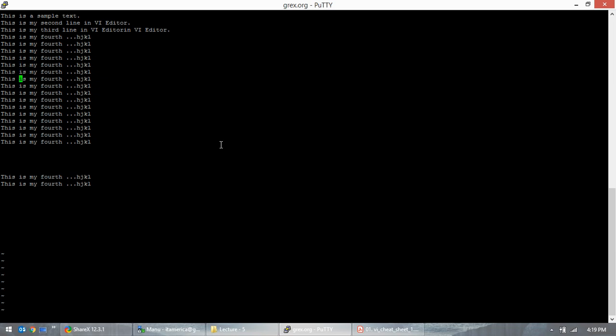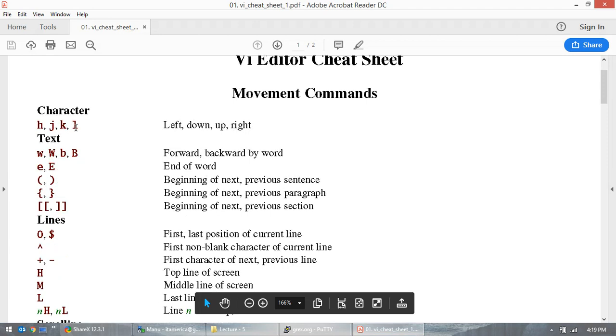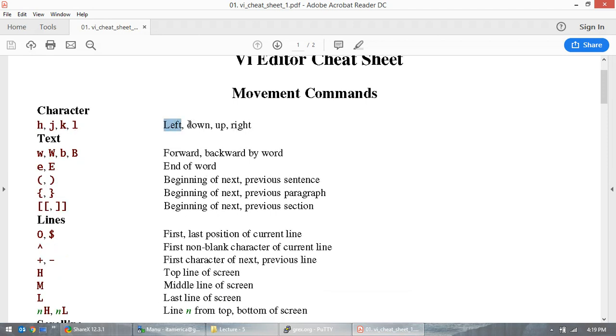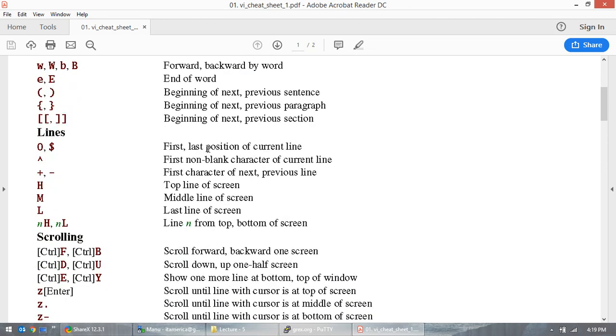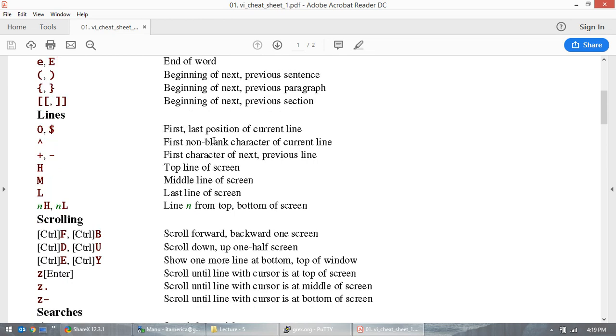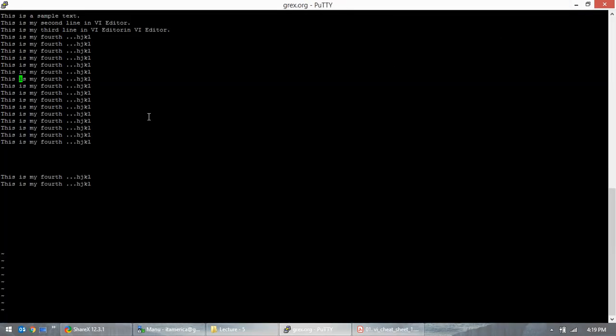Okay, so once you know the HJKL, H is left, J is down, K is up, L is right. And the rest, you have done a little bit of work, right? Okay, so the thing which I remember is, if you want to delete a whole line, DD, it's deleted.